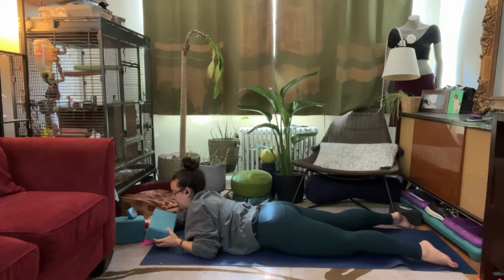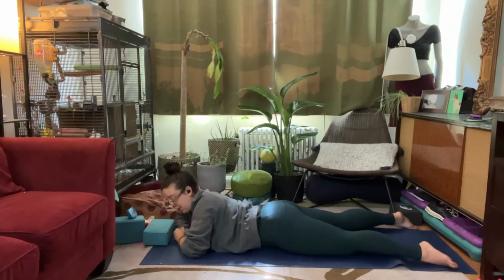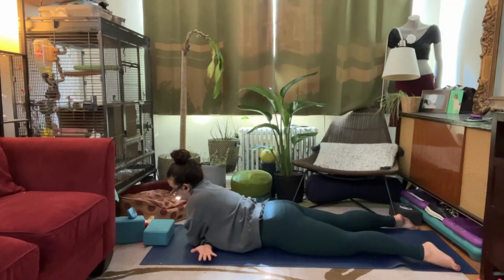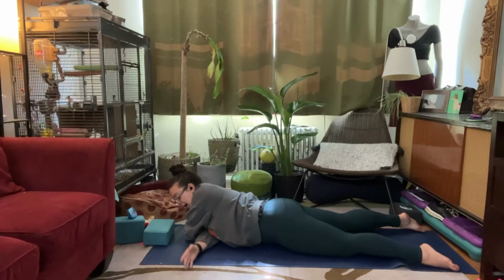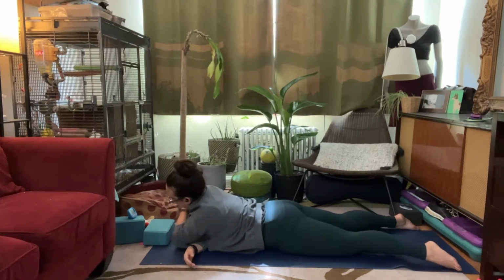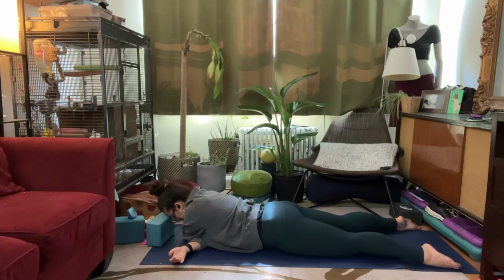Next up, we're going to do bow tie. Awesome. So take a little lift of your chest. Bring a block back in because you might want to put the top of your head on the block. Awesome. Cross your arms and both palms face up towards the ceiling. And then gently walk, wiggle your hands in opposite direction. And then see if you can rest your head on the block.